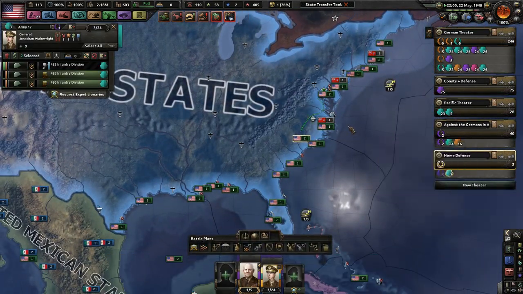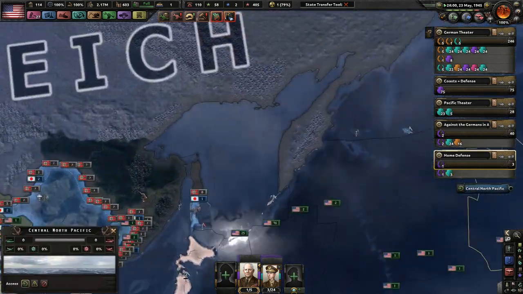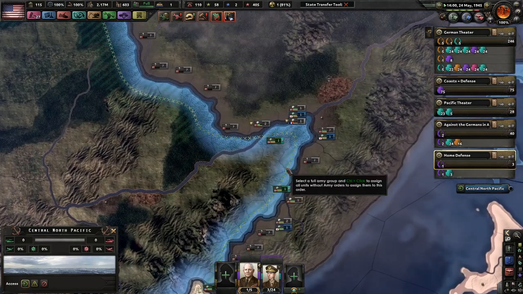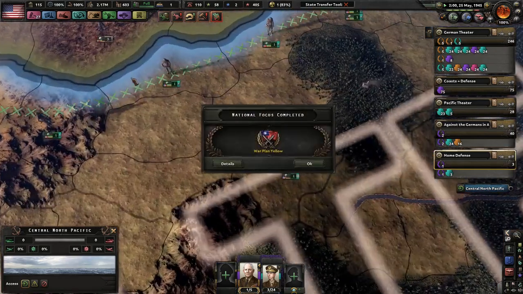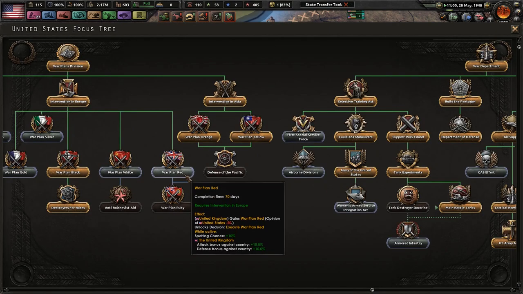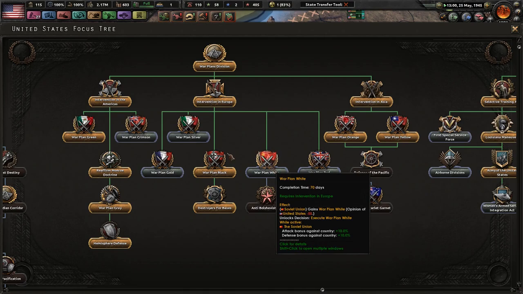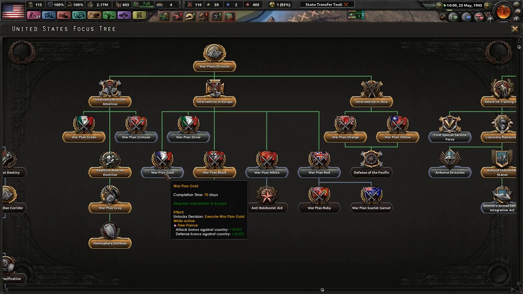Let's see. Yeah, home defense. Looks good. Keep going, guys. Keep going. I could train. How many divisions do we have? We have 2 divisions in Manchuria. Oh, we've got a lot of divisions around Mongolia, which is good. War plan red, ruby, plan white, anti-Bolshevik aid. Plan silver, gold. War plan black.